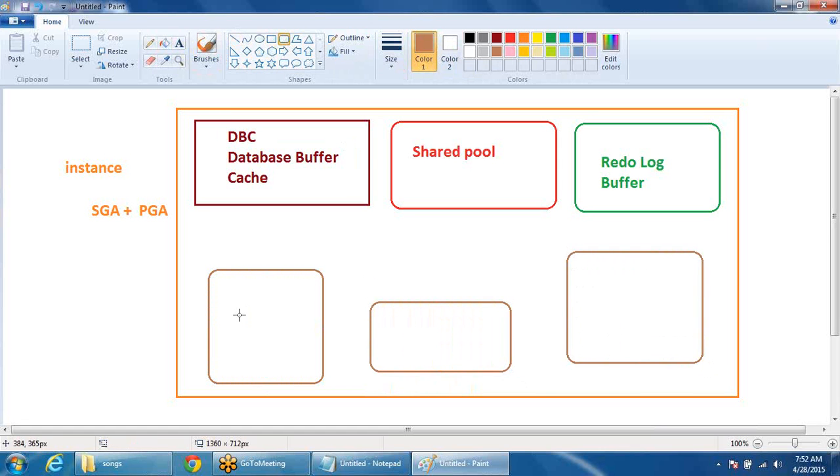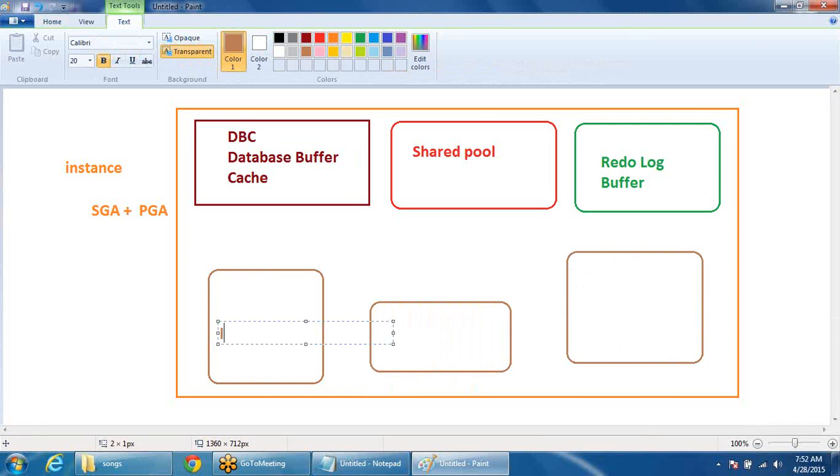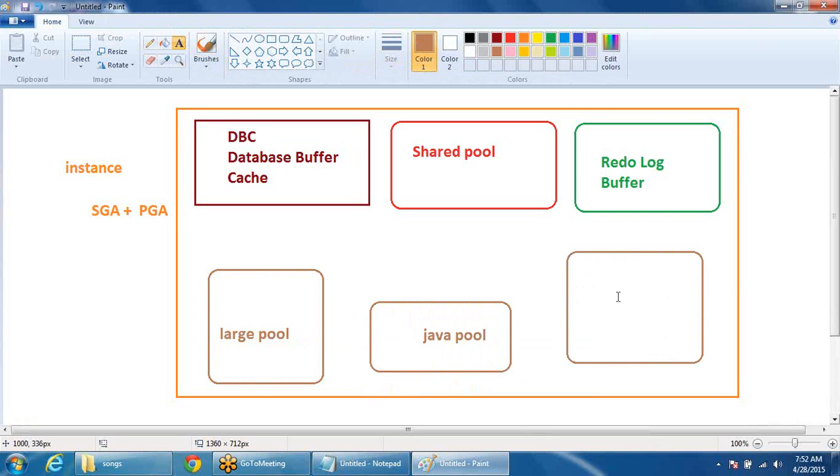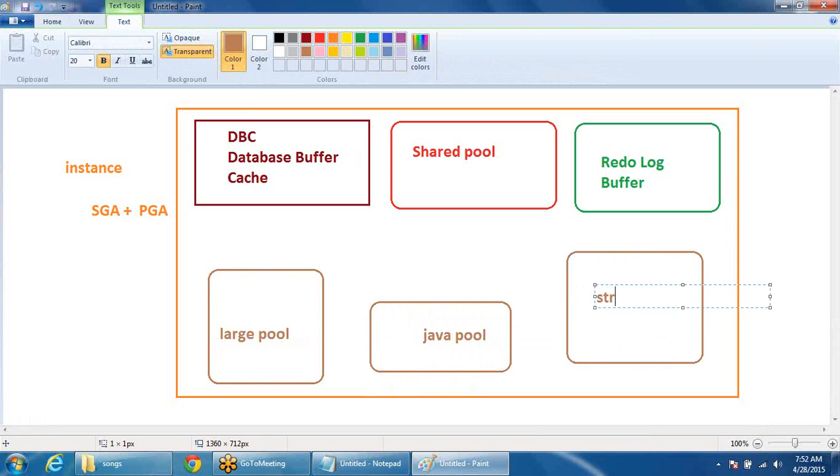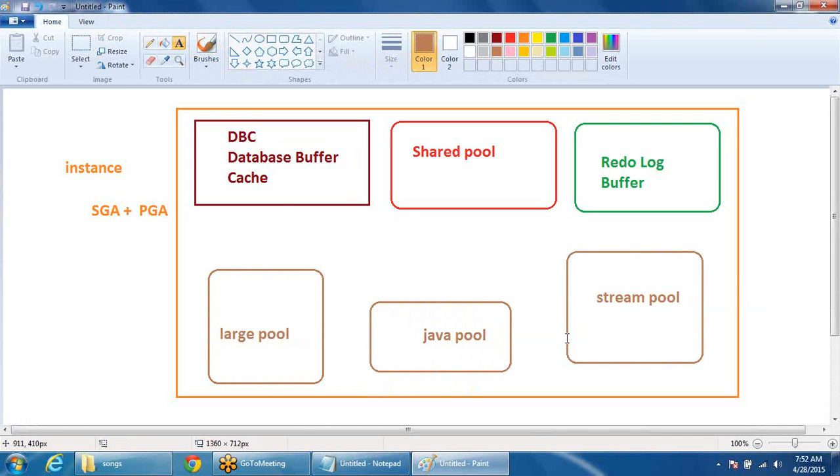So here we have large pool, Java pool, and stream pool. These are the optional components. These are the three mandatory components. One by one we'll see all these three components and what the use of each is.